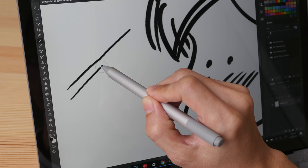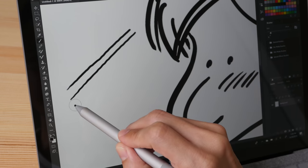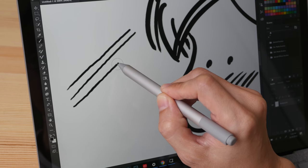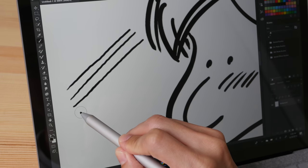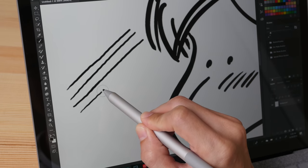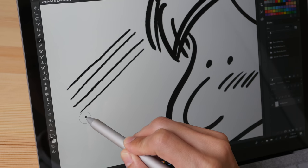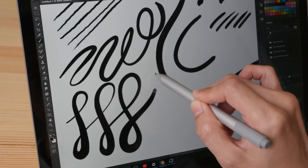I'm testing for the diagonal jitter. Many digital styluses have this problem with diagonal lines when you draw them very slowly. And here it seems that this is quite straight. There is some slight jitter, but it's not really that big of an issue. So pressure sensitivity works really well.